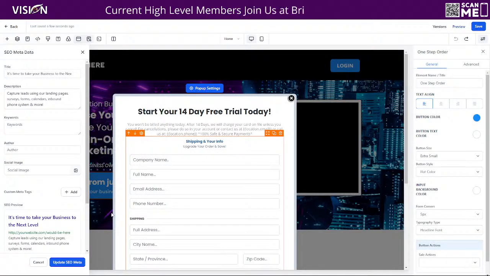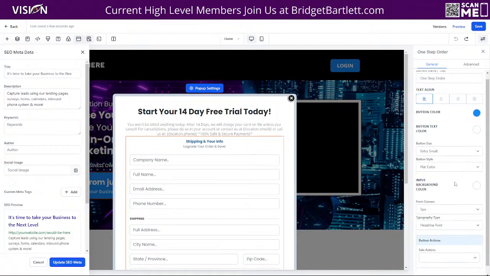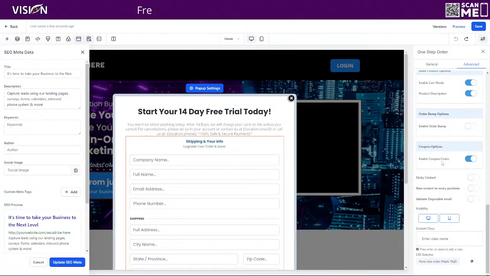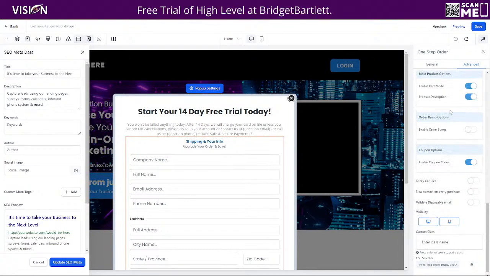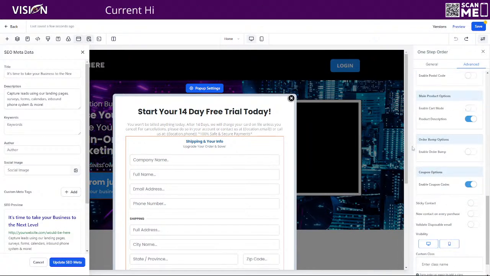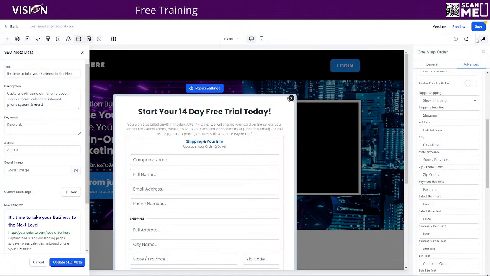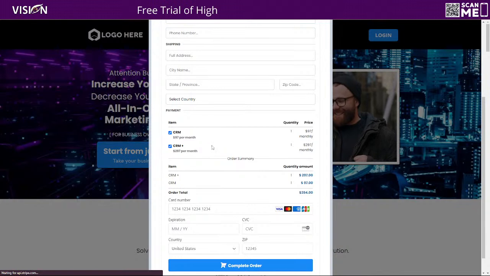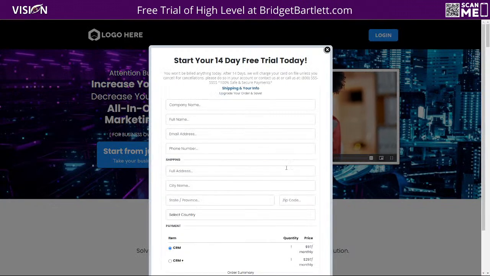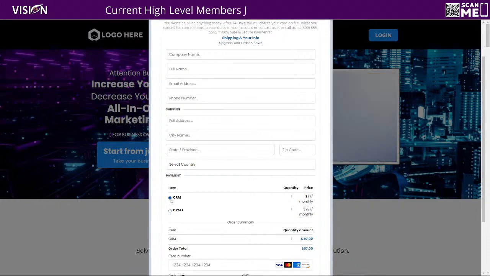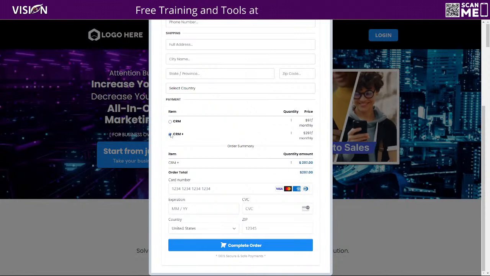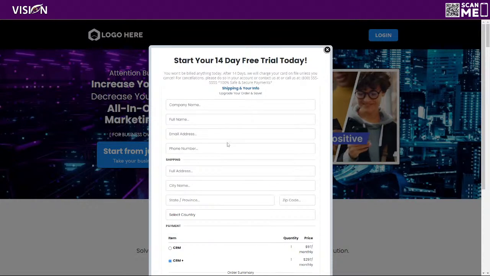So to change that, make sure you're clicking on the form. And again, let me check this because this is the new builder. Okay, so here is where you want to turn off the cart mode. You could also turn off product description if you want, and coupon codes. Any of these things that you want to turn off, you can do there. Now, when I go back to this website and click the button, you can see that there are just the two options here, and there is no description at the bottom. Okay, so those are the customizations that you can use for your website.